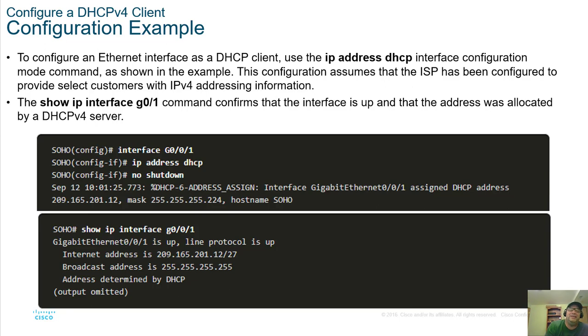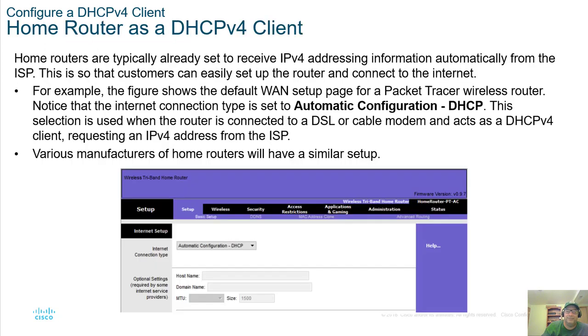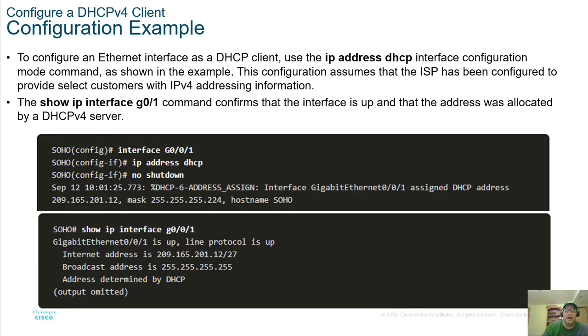It will send out a DHCP discover message, and that will be responded to by your internet service provider, which will provide it with an address for a period of time. It's really that simple. The other thing is that, from a graphical standpoint, you can see it the same way, like in the interface of a Linksys home router or another kind of home router. And that pretty much covers everything that I wanted to talk about as far as Module 7 and DHCP.